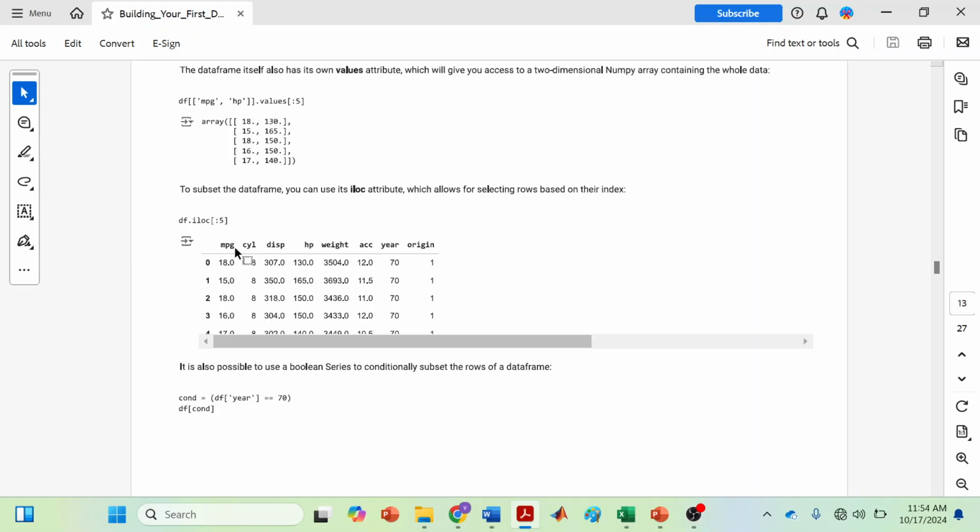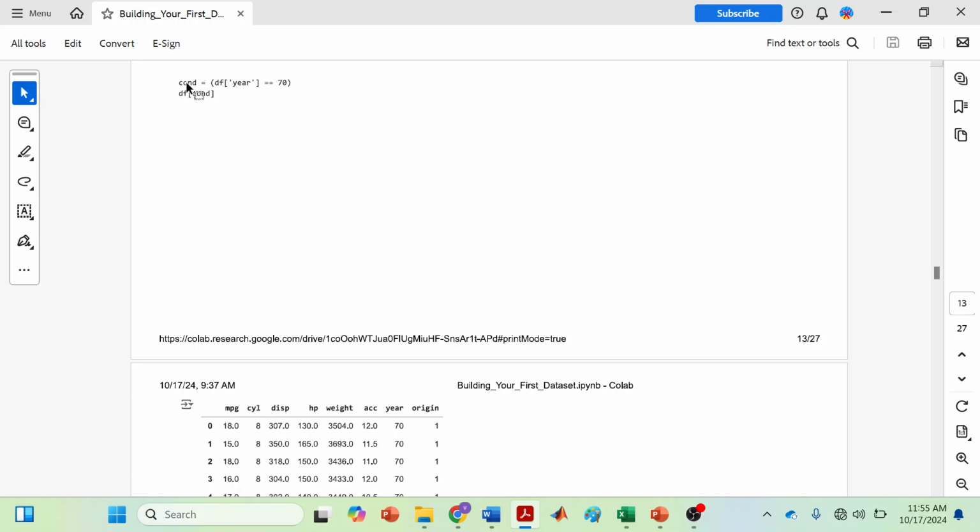And it's also possible to use a Boolean series to subset the rows in a data frame. So for instance, we are looking at the year column, but we want to retrieve rows only if the values in this column are equal to 70. Then you should retrieve all the values that are equal to 70 and put them inside this variable.